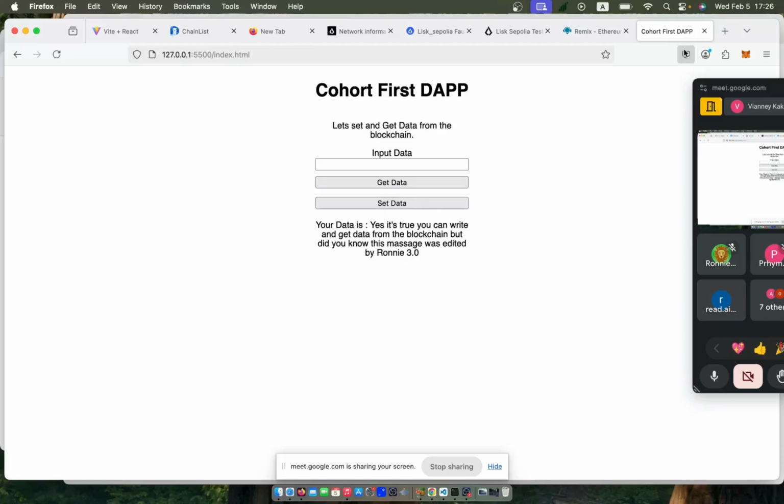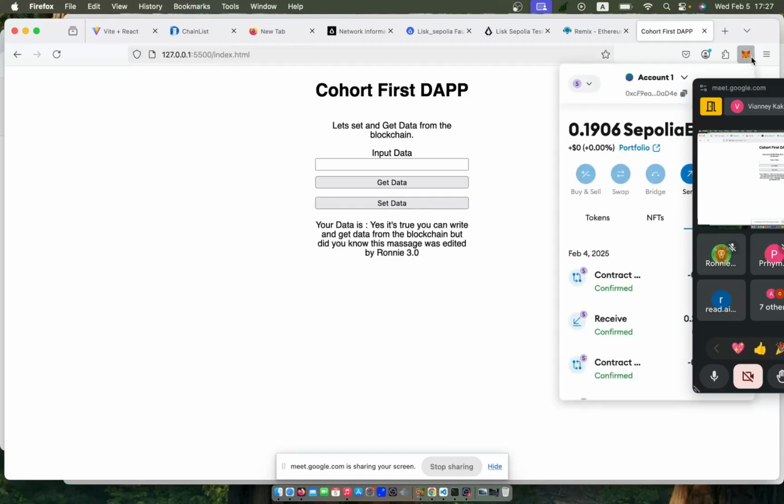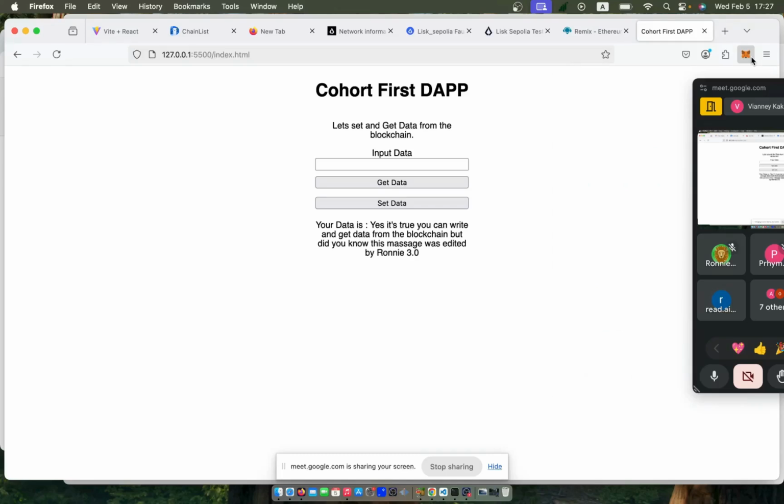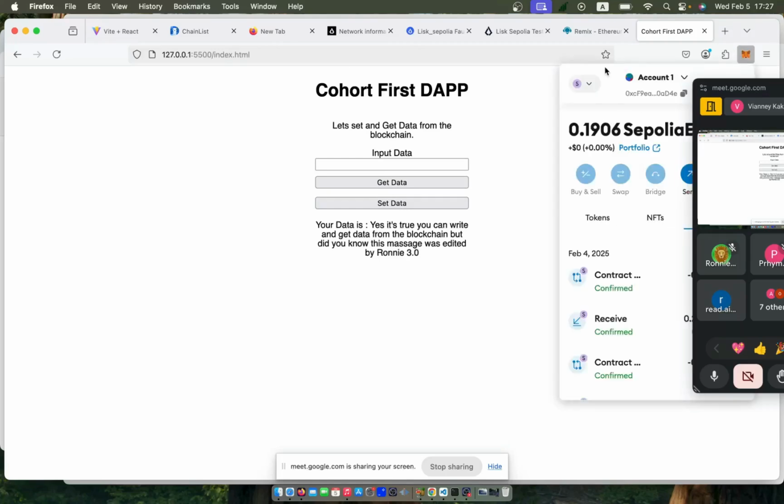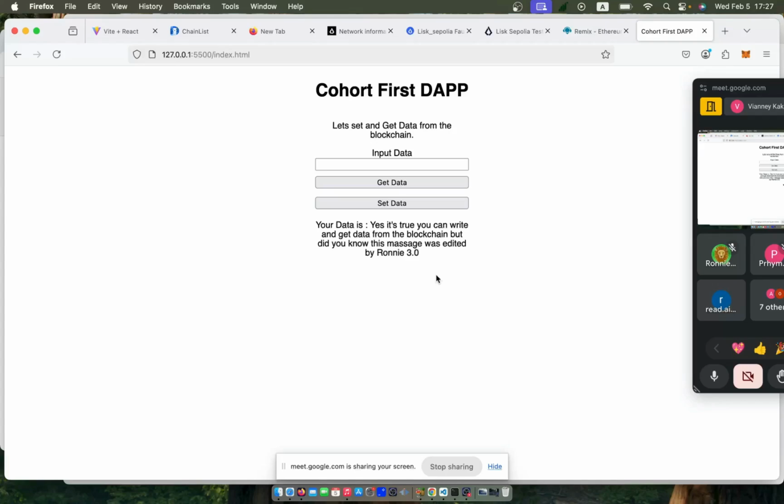See, so the reason I wasn't getting data is because there was a mismatch in the chain. So even this, you can maybe put a log, an alert, console.alert, and then you ask somebody, make sure you're connected to the testnet. The reason we are fetching data is because we are connected to Sepolia, not Lisk Sepolia. And this front end is speaking to the old smart contract. So what we want to do is to speak to the new smart contract and get data from Lisk Sepolia.